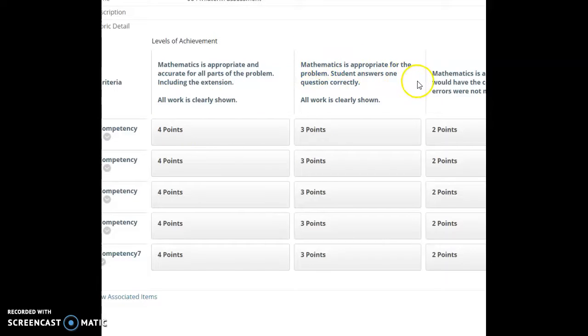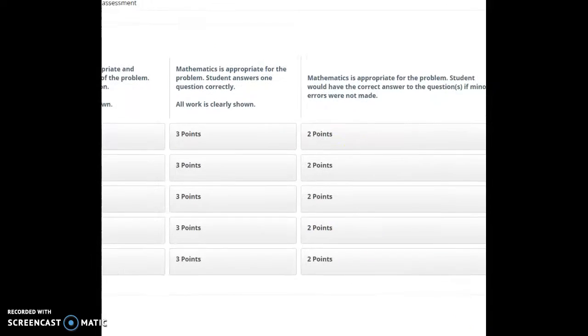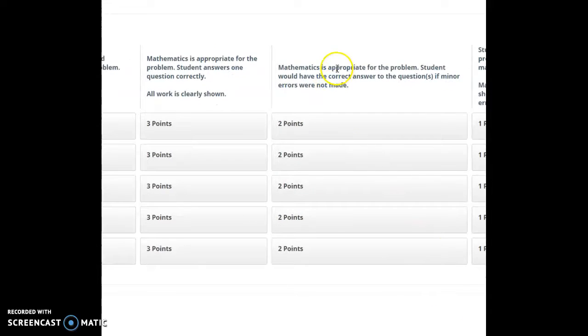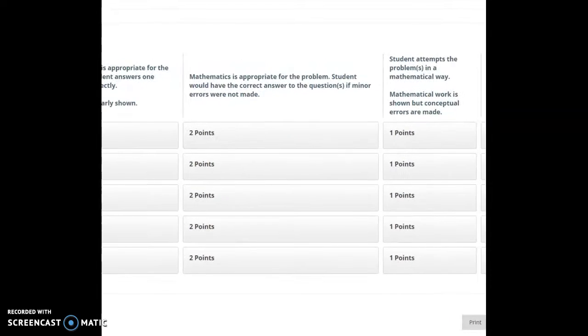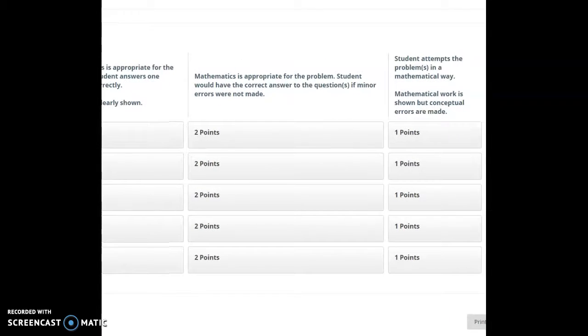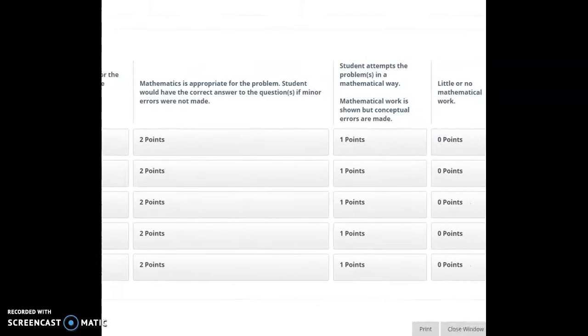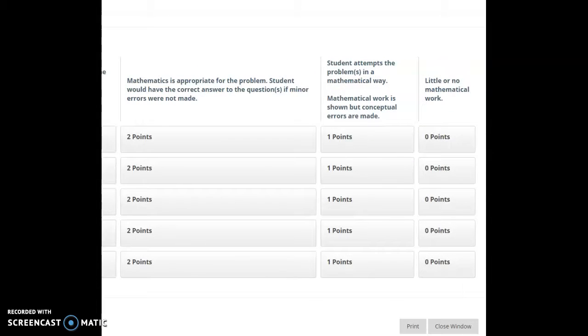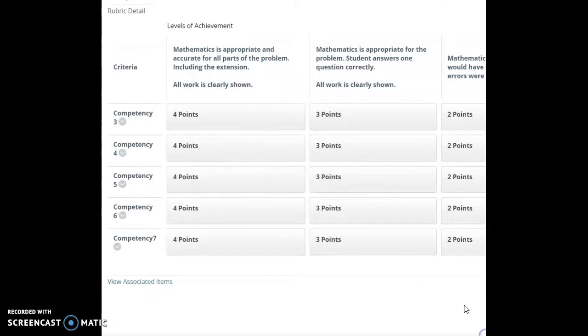If the math is appropriate for the problem and the student has one of the 2 parts correct, they're here. The next one is the math is appropriate but they made some minor errors. Then they attempt the problem with some type of math that looks mathy, I guess. The bottom one is very little work shown. When you grade these, you just click on them.